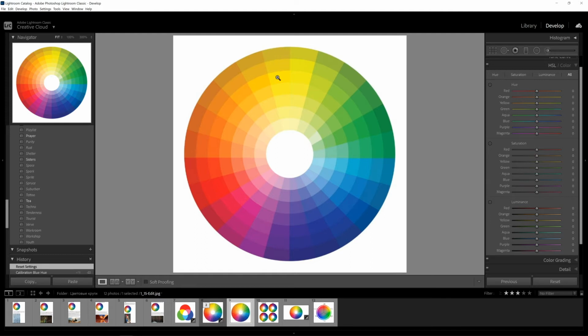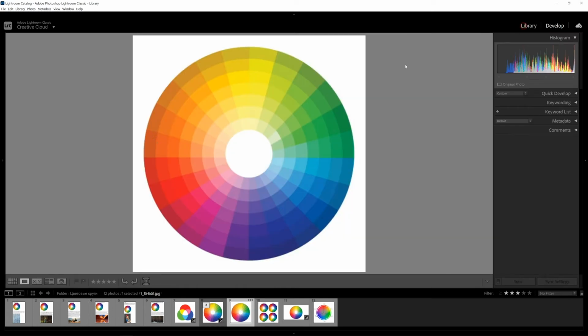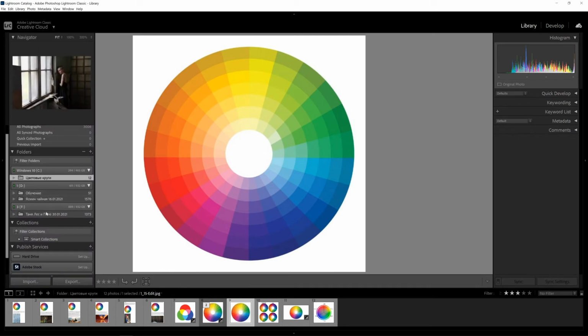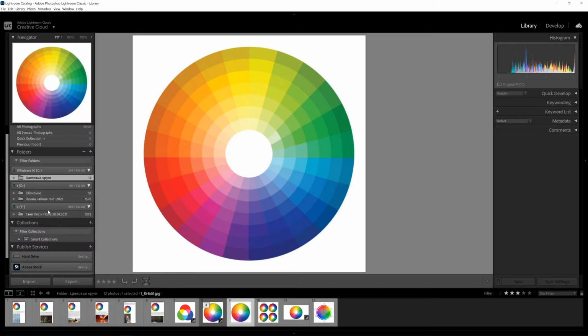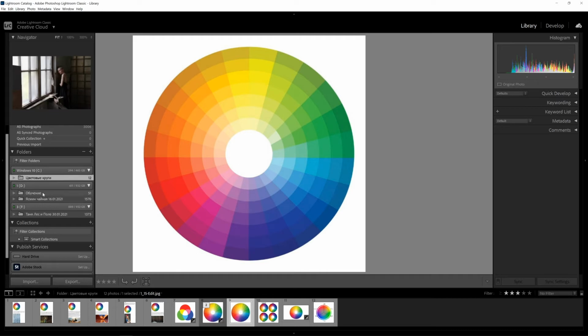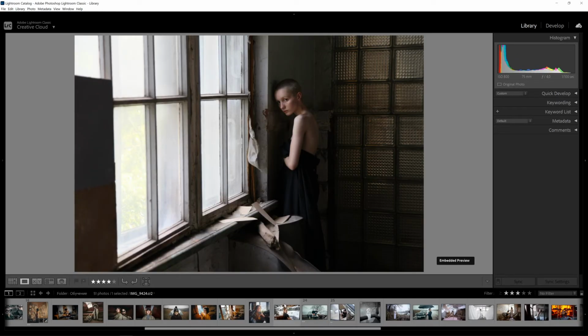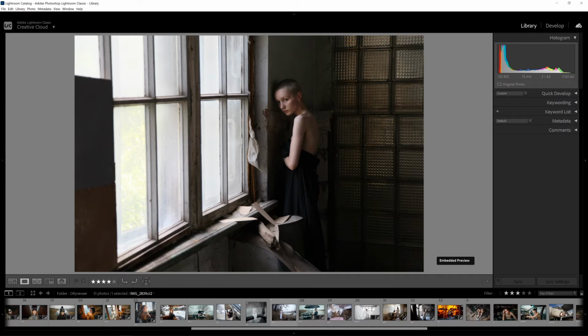Dark yellow tones are less saturated and it gets more saturated as brightness increases. So different colors have different correlations between their brightness and saturation. It tells us more about interconnection of basic parameters like contrast and saturation, because contrast also influences and changes brightness in certain areas, and consequently saturation changes and so on.